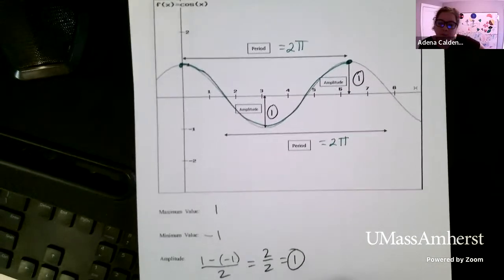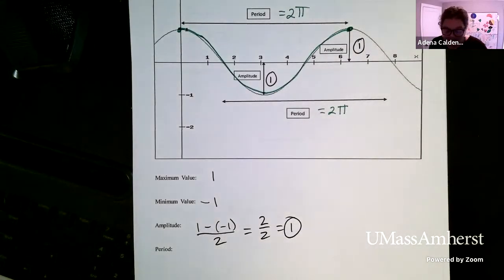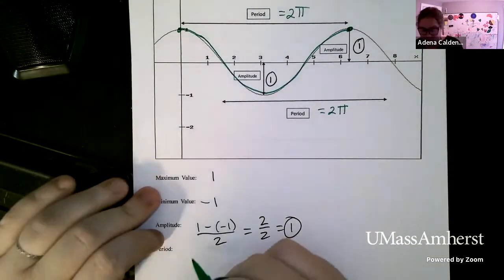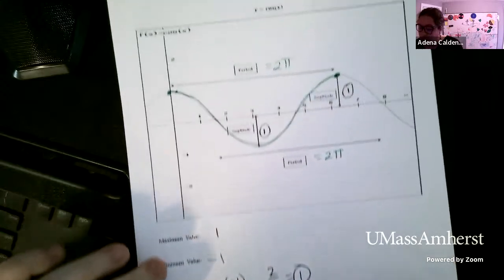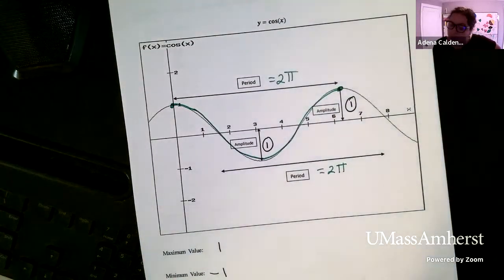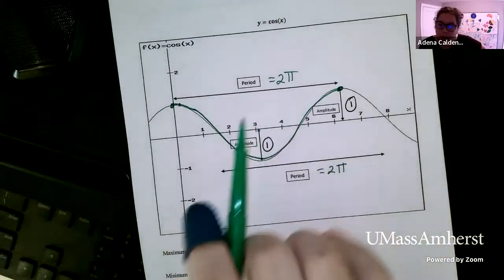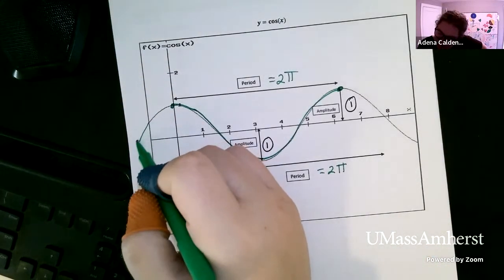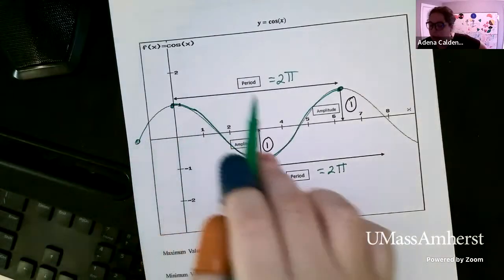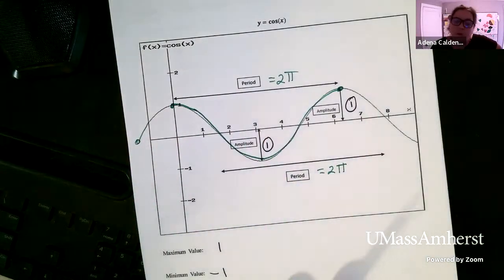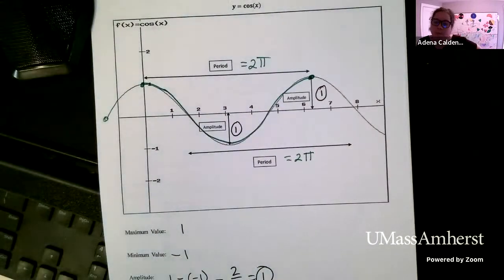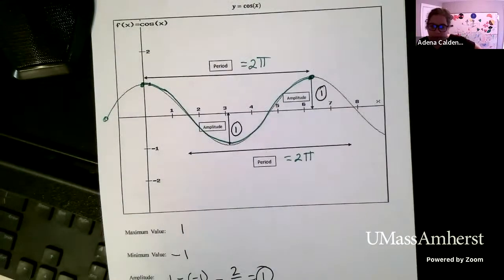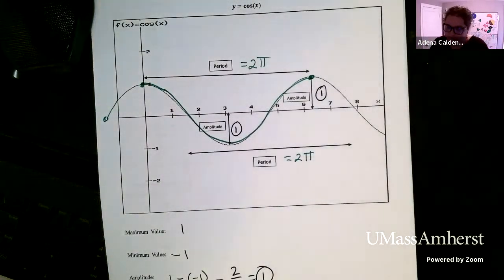And it turns out that these functions are related in that they are exactly the same function shifted by pi over 2. Okay, so if you were to take this function and shift it over pi over 2 units, then this part right here would shift to the origin and you would have sine, right? So it's unsurprising then that the amplitude and period would be the same because they repeat in the same intervals and they have the same maximum and minimum values, okay?